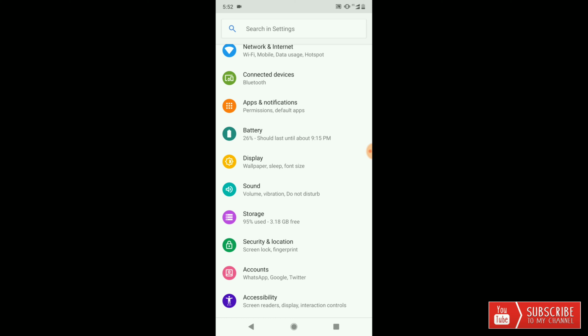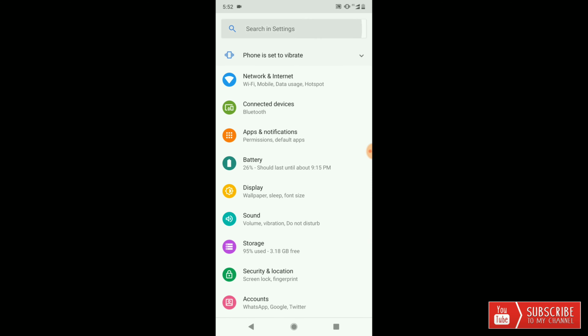So to activate the dark mode, let's go to settings, and we can see the display right here, display settings. On other smartphones, the display will be somewhere else in the settings, and you can search for it on the search bar. Right now I have the display right here, so select the display and click on advanced, and there's a device theme at the bottom. Click on it and select dark.